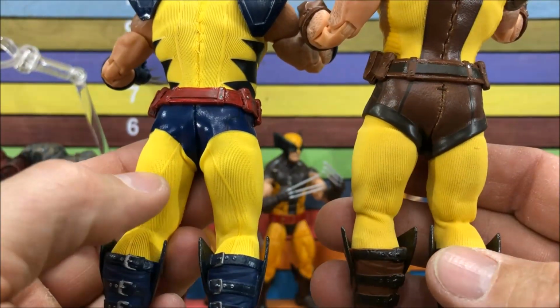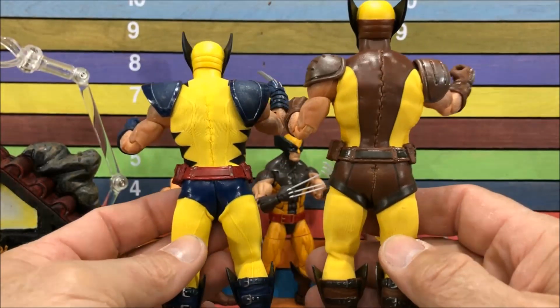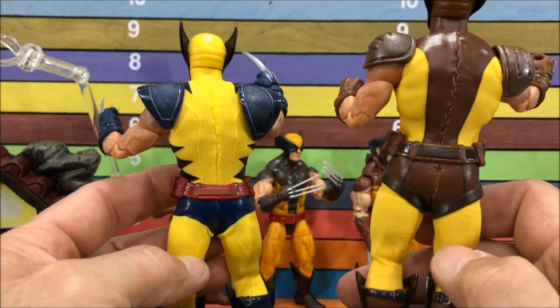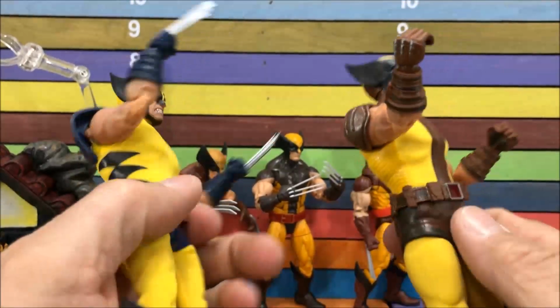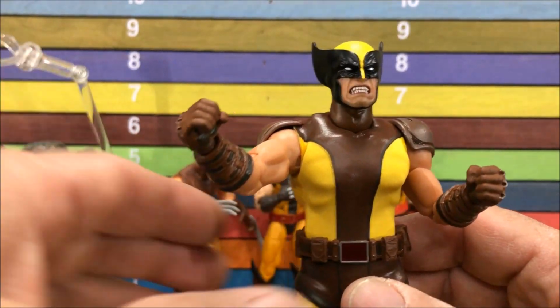And then back here, once again, you have these lines. This one doesn't. It's actually a different color yellow. Let me try to get the light. This is kind of like the more mustard yellow, and this is kind of more the bright yellow. So there's the difference between the two.